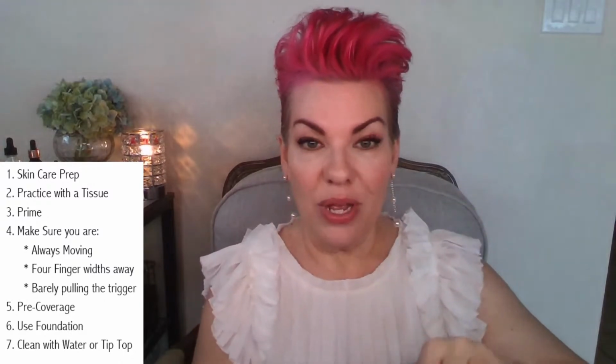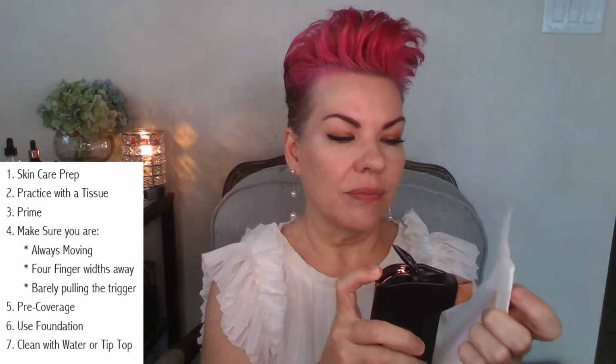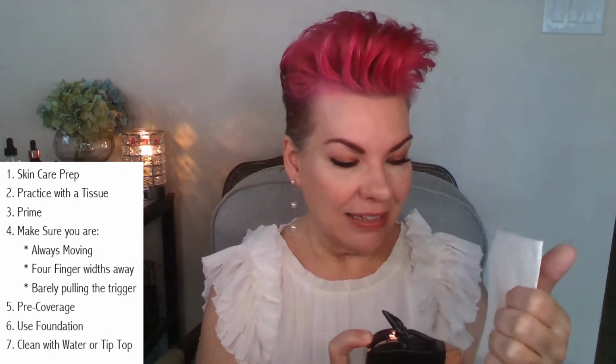Now, if I am going to do a deeper clean, I'm going to go ahead and put warm water in. I don't have that in right now, but a deeper clean is with warm water. But make sure you back bubble, bubble, bubble, pull out. And soaking it with the warm water, it will break down because it's a water-based foundation. It will break down the pigmentation in there and push it out. And if you don't clean your machine, you can't ask your machine to be at the best of its capability, because it's a machine, right? And it is only as good as the maintenance that's on it.